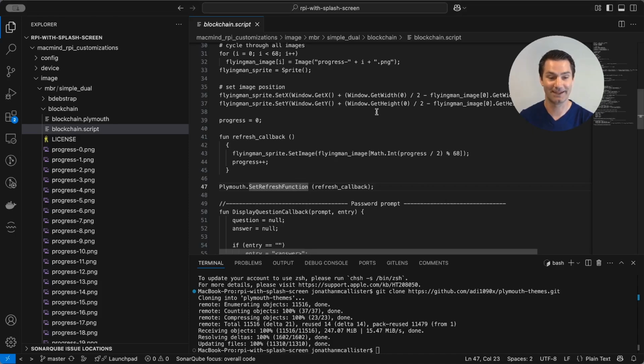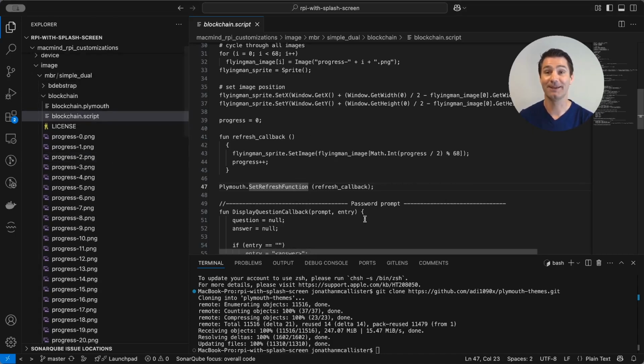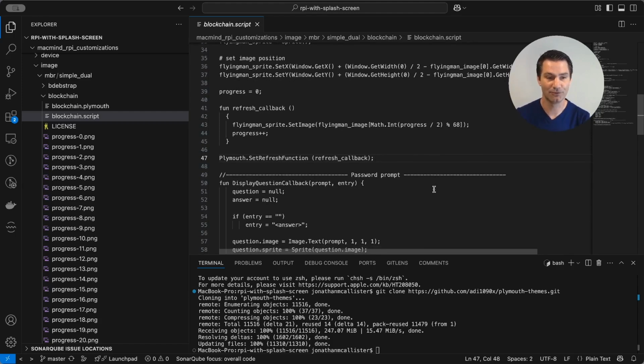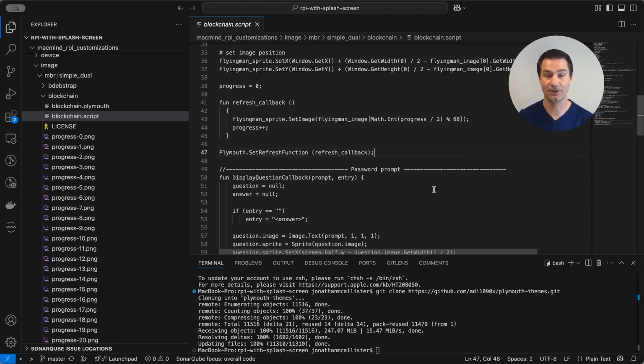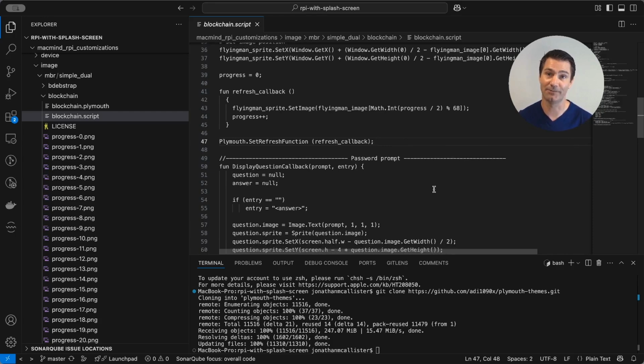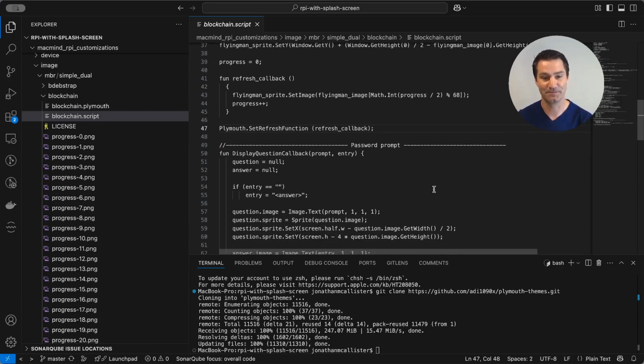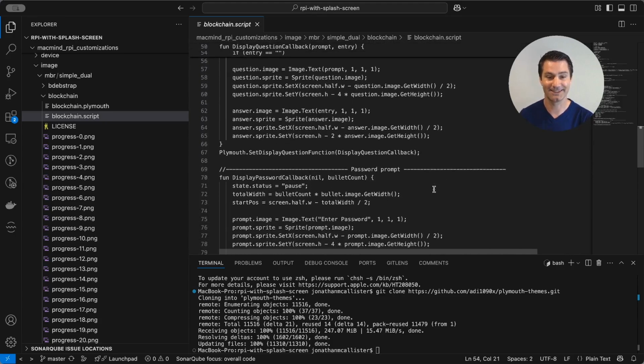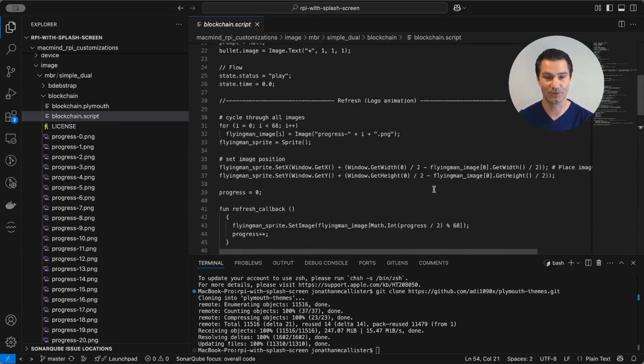What's happening, and you see all these PNGs, is the screen is just going to update with a new PNG so many times per second, such that it looks like continuous motion, right? That's how this works. There's no MOV file to render that you'll need to include. You're just going to have a number of static images, and then you're just going to update the screen frequently enough that it looks like an animation. So that's cool, and you can study this and get to know how Plymouth scripting is working.